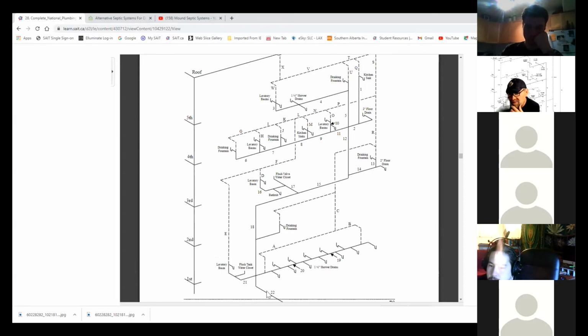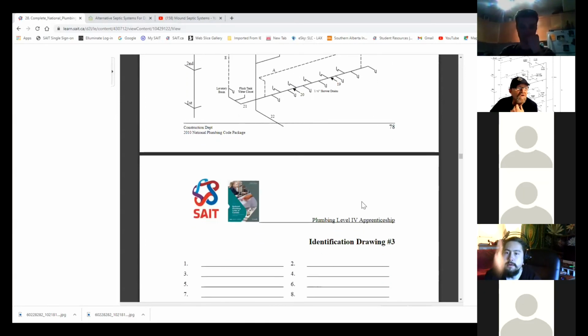Wait, how many fixture units can you dump into a 3-inch building drain? I think only 27, Daryl Sittler's number. So that would make it 4-inch just because of the load. Because I'm sure there's more than 27 fixture units going into it. See all the different rules you have to know.